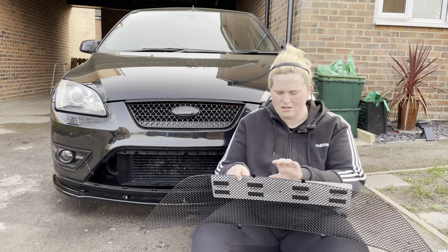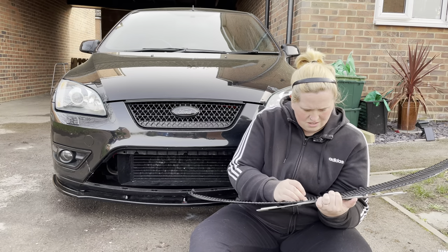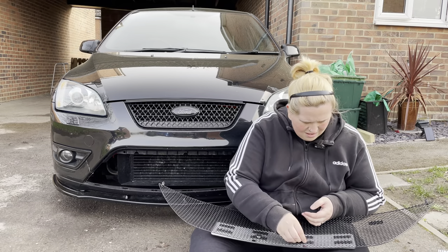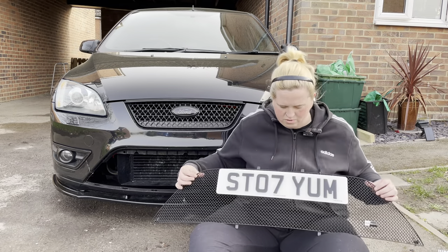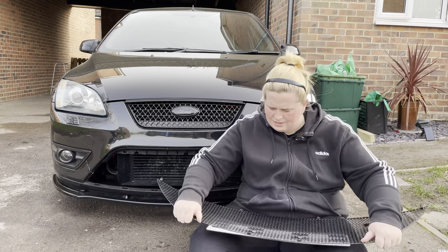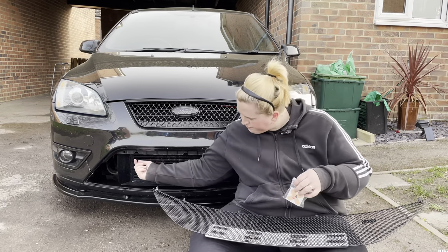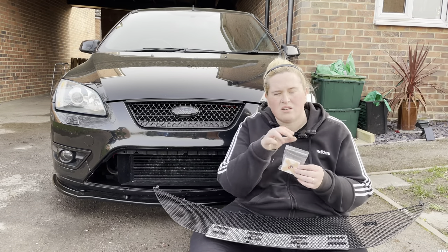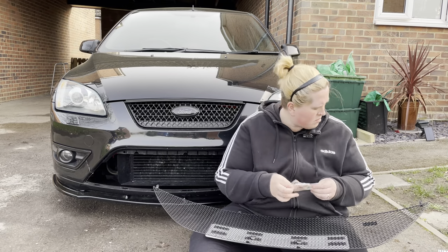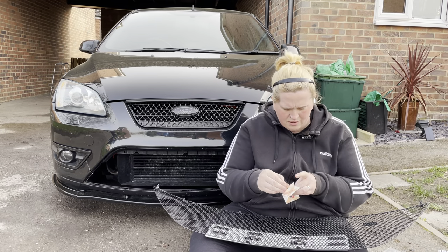In terms of level, that'll do. I'm going to use these tiny little magnets to position the plate on the Zunsport grille so I can use it hands-free and position it on the back to where I need to put the magnets. Normally you'd be able to put these on a bumper — just put them behind the plastic and secure them on — but because we're doing it on a grille I'm only going to use these for marking out where I need to put the superglue.